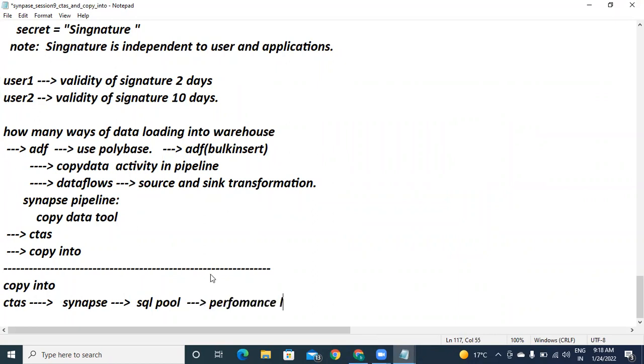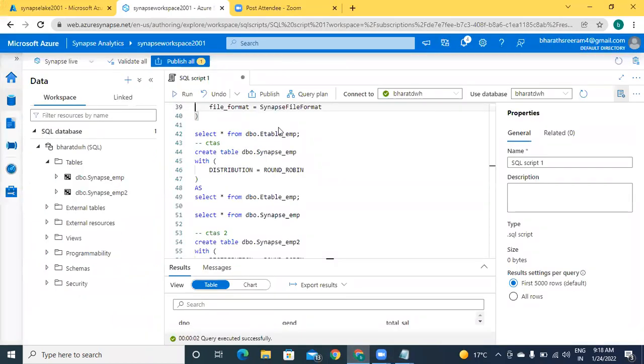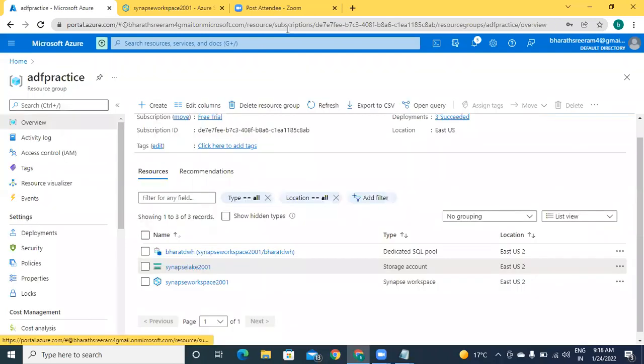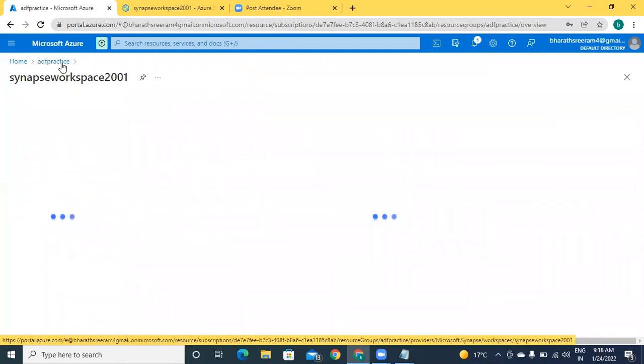Try to create a pool. Please wait. The net is slow.